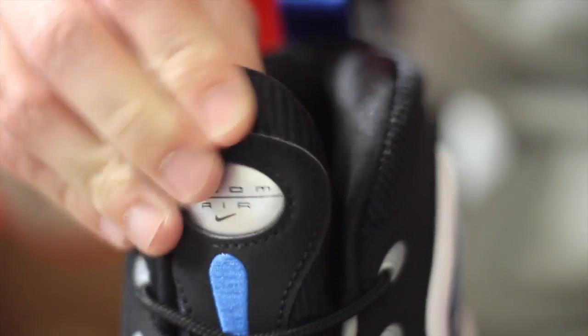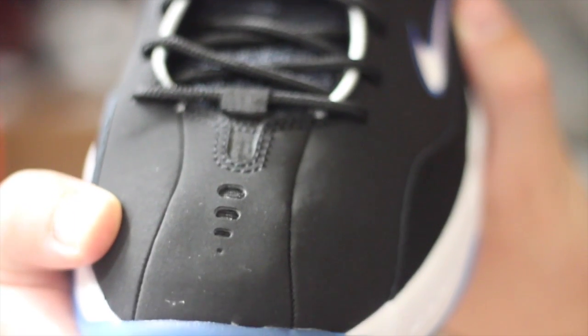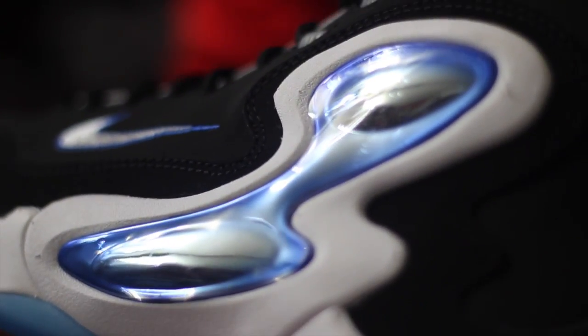I'm gonna play in them — not sure if I'll do a full performance review since not all shoes warrant one. The Zoom Flight 95s were the last nostalgic Nike basketball shoe I played in, and when I was done I gave them to a friend who really wanted them. I didn't review those because nobody's buying them to play basketball in. I like playing in retros because I've always wanted to, I can't help myself, and these designs are fresh. Extra padded tongue, extra padded collar, amazing sidewalls, stitching game on point, piping almost flawless, and that traction is sexy.